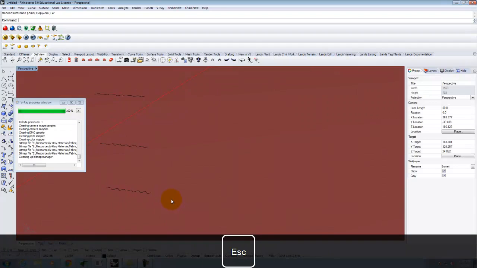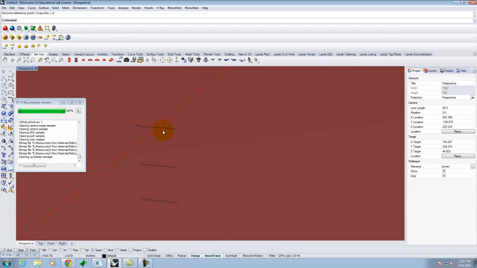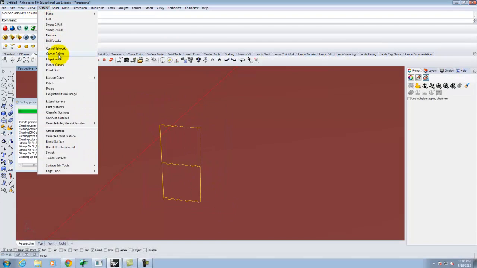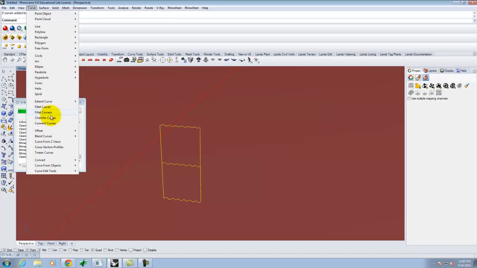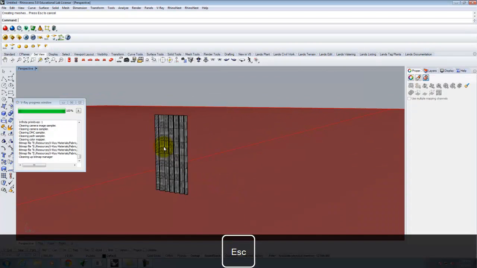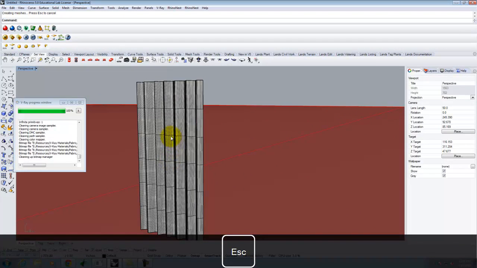So you see how I'm kind of adjusting this geometry. Okay? So this would represent a relatively reasonable straight set of curtains. Remember, if I did a line that went down the edge here and a line that went down the edge here, I could then do a network surface of these. There we go. Okay, and then I can end up with a curtain. This is a very generic curtain.